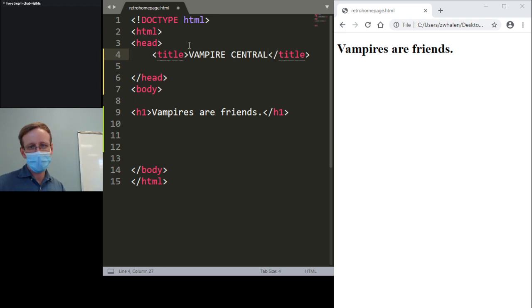As I type, by the way, you might have noticed that the X in the tab corner here turned into a circle. That means I have unsaved changes in Sublime Text. If you use Notepad++, the little disk icon turns red when you have unsaved changes. You always want to make sure that you're up to date when you're previewing it. So I'm going to save those changes, refresh it in Chrome, and do you see what difference that made?